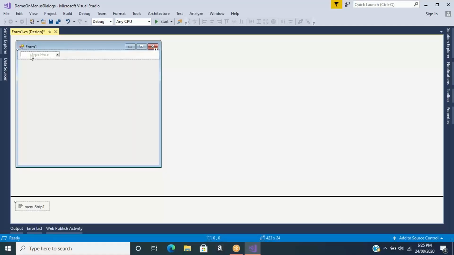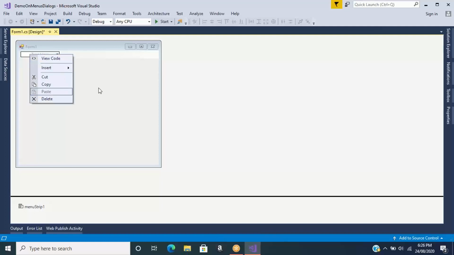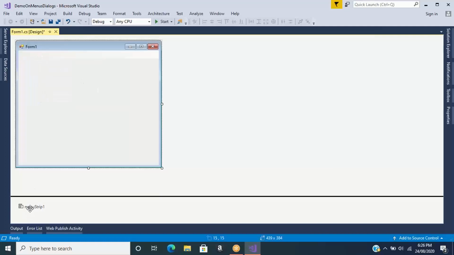In that menu strip control, select this control. Here I give the text ampersand figure. And in that I'll write ampersand rectangle.